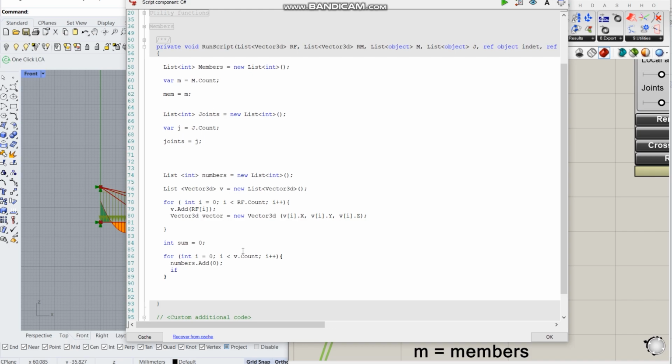So if index I and each x component of this list is not 0, then add to this list.